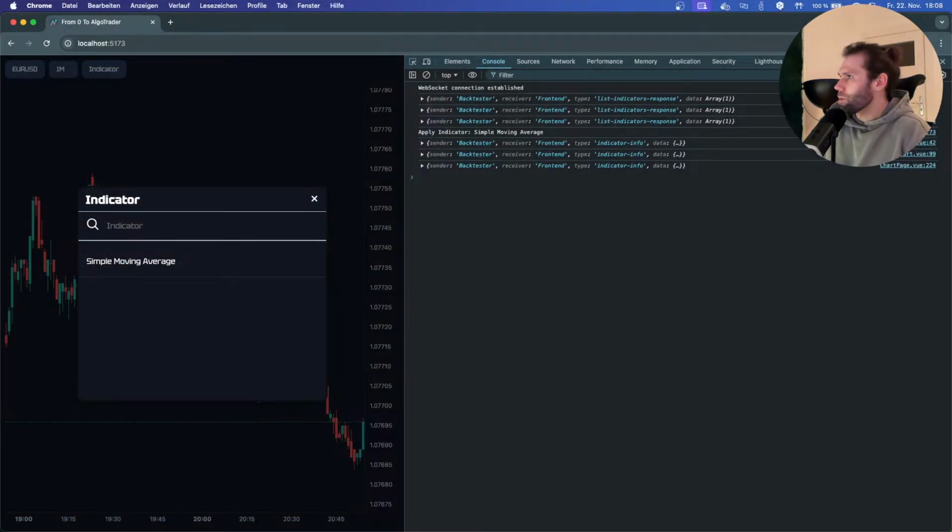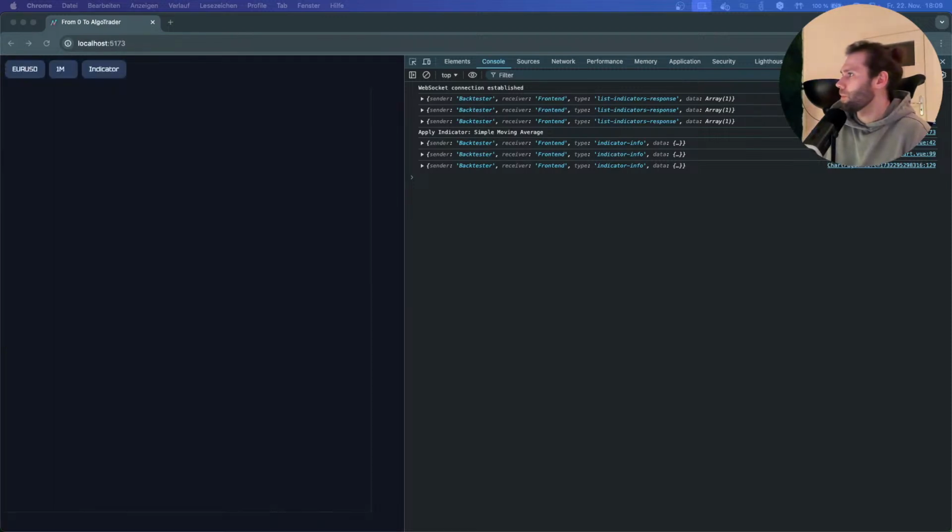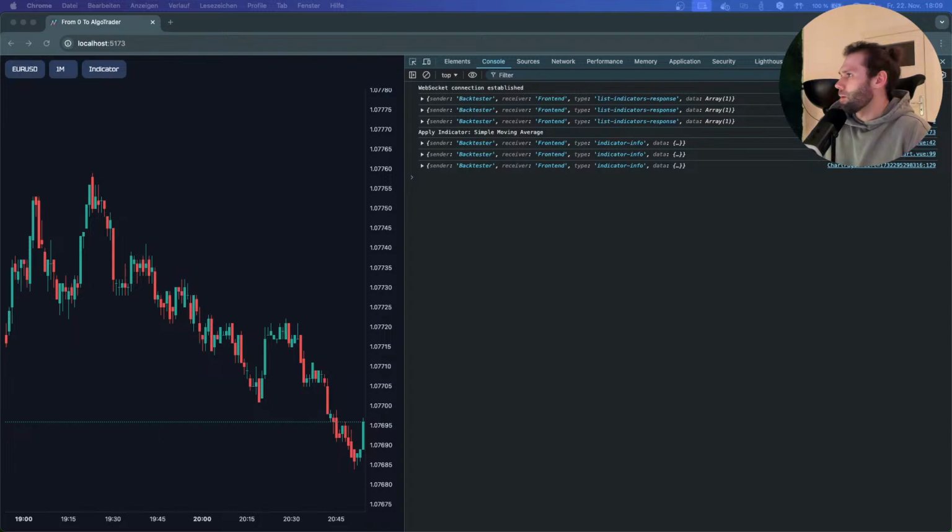Multiple logs now here. Let's clean this a bit up. Chart page 224. Chart page 224. Don't want this log anymore. Lightweight chart is fine. App 42. We don't want to log here.